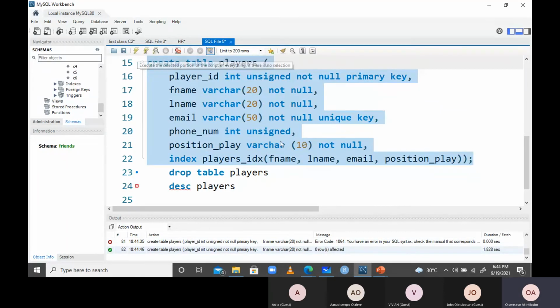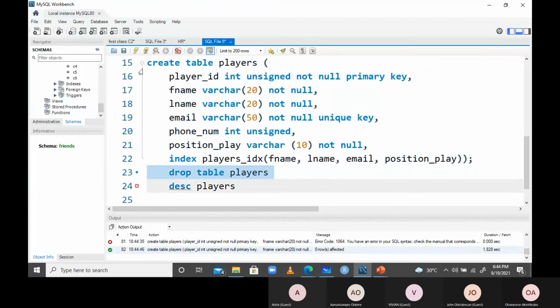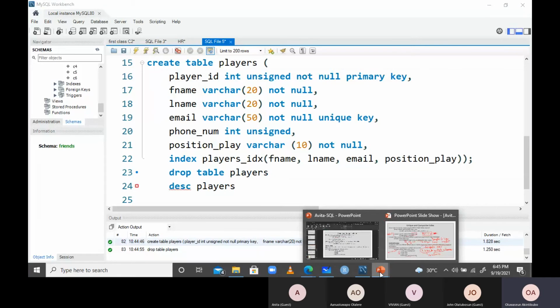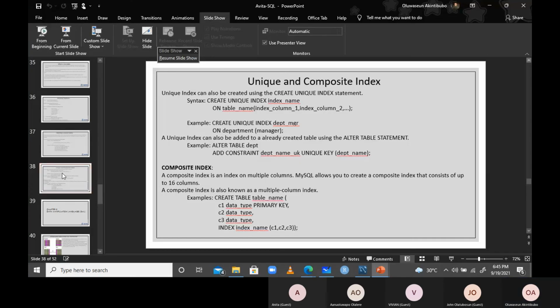Hold on, I'm coming. Drop, not null. Hold on, just give me a minute. I'm coming. Just want to check something real quick.